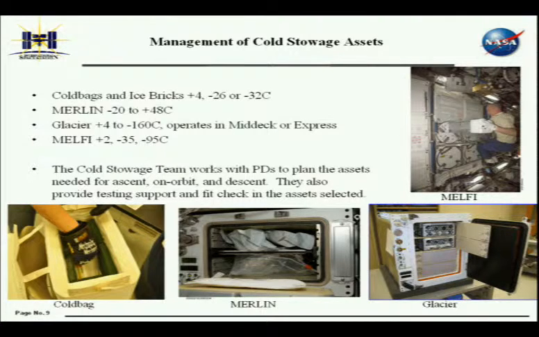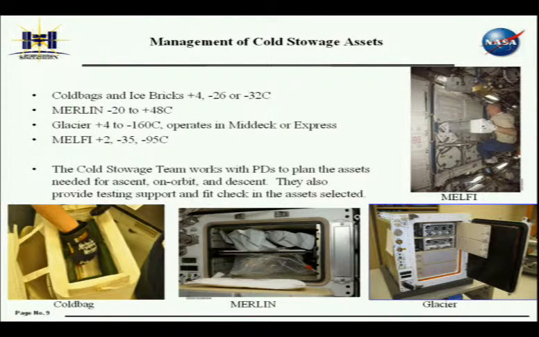The Glacier freezer can get as low as minus 160. I think we right now are planning to operate around minus 130. We had some payloads having difficulty verifying to the extreme temperature, so we've backed off to minus 130. But it has the capability to go lower if we need to.